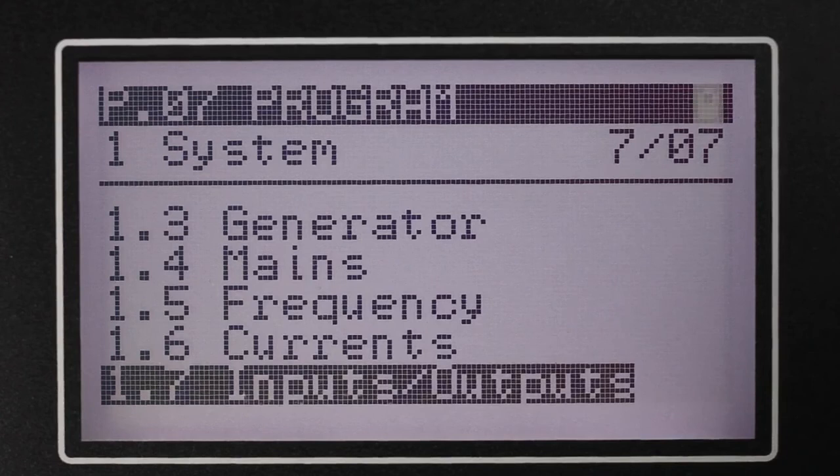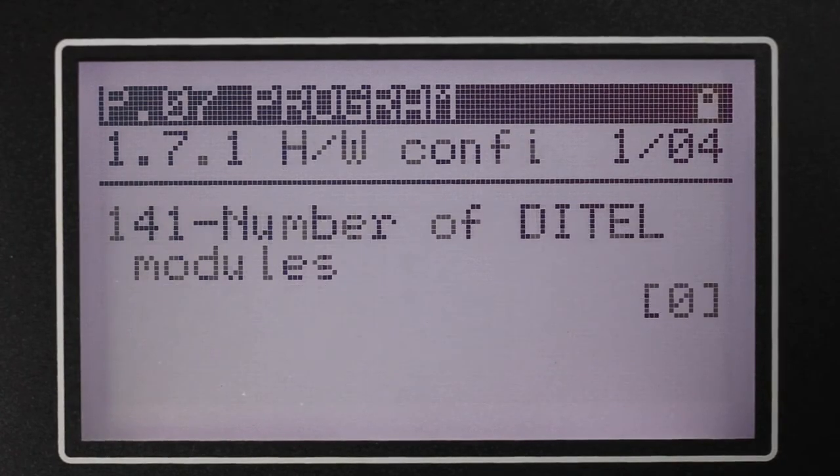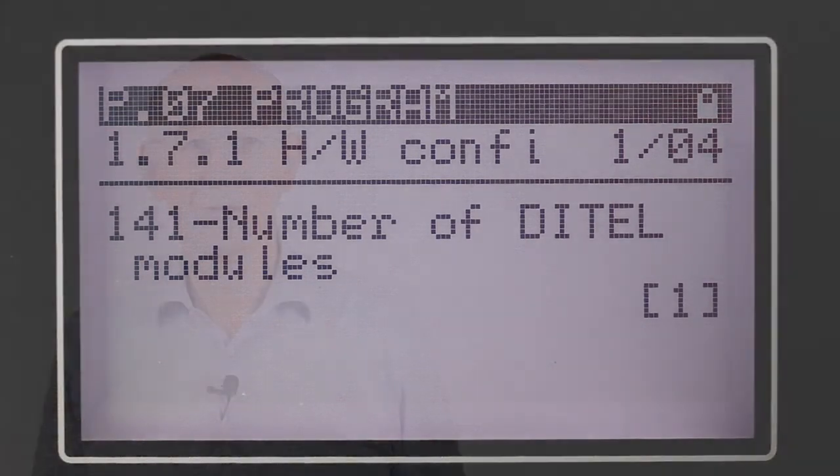Adding an expansion module can be easily accomplished by board PRG3 or by the programming menu of the controller, using menu 171. Set P141 to 1 or 2, depending on the number of added modules.